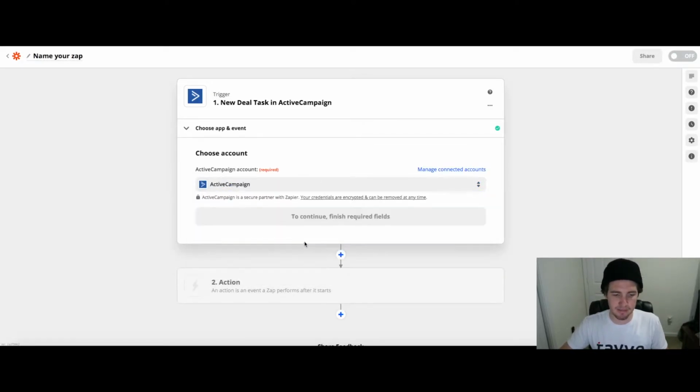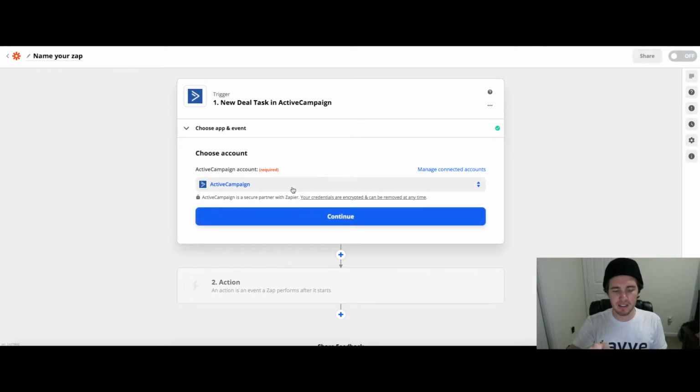I'm going to choose the account, and this could be a little tricky for some people. When you choose your account, you're gonna have to set it up, of course, and you're either gonna have to set it up using an API key, which sounds hard, but it's really not. You're gonna have API keys in your settings of whatever platform you're trying to get the API key from. Search Google, I'm sure they have a help document. It's super, super easy. You're literally gonna copy and then paste that API key in when Zapier asks you for it. The second option is you're just gonna log in to your account like you would normally through Zapier. It's gonna be a little pop-up that comes up. Super, super easy. So I already have that set up.